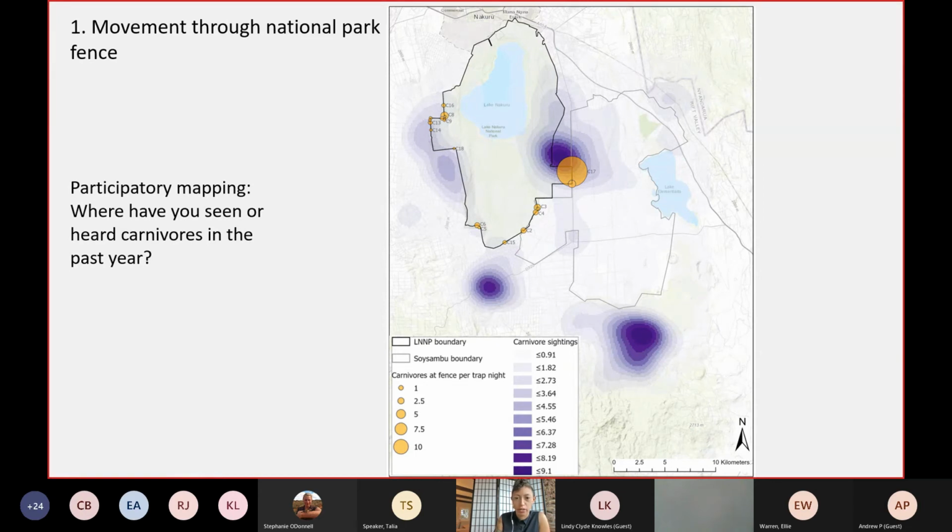So there might be carnivores that are denning outside of the park. We also know that carnivores cross into the conservancy here on this boundary. So it might be possible that they're actually exiting into the communities through the conservancy boundary. And lastly, we know that people are poisoning in that area and that their perceptions of carnivores are very negative. So it's possible that people perceive the carnivores to be very abundant because of their negative experiences that they've had and these perceptions.